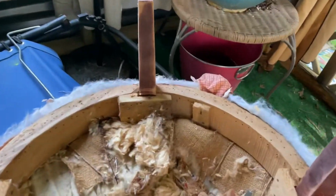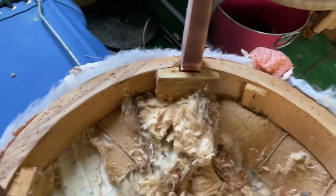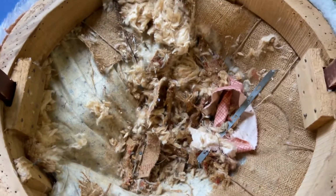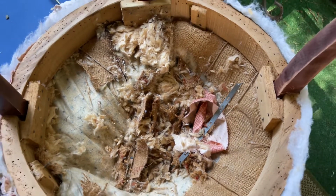So I have pulled all the staples. Whoops, I see one over here. And I've sanded this off. I've sanded the legs. Now I'm getting ready to get all this crap out and turn it up and start stripping the top.